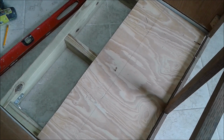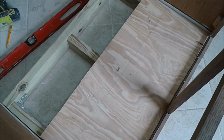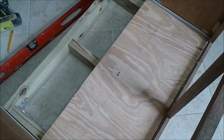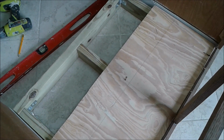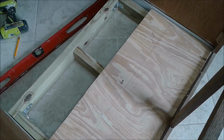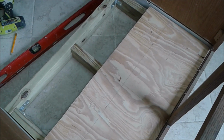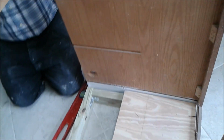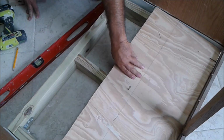So now I'm going to attach the two plywood boards to the frame. By the way, I'm using two because I didn't have one big one, so I had to cut two of them to suit the frame. I already put a screw here. This screw is the kind for treated wood. And now I'm going to screw it. If you can see, it's moving.